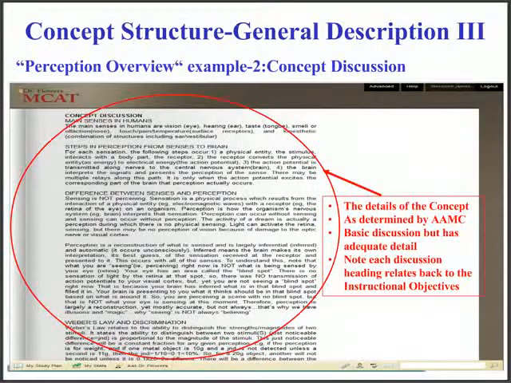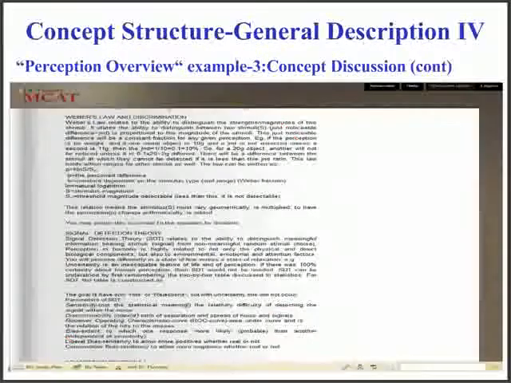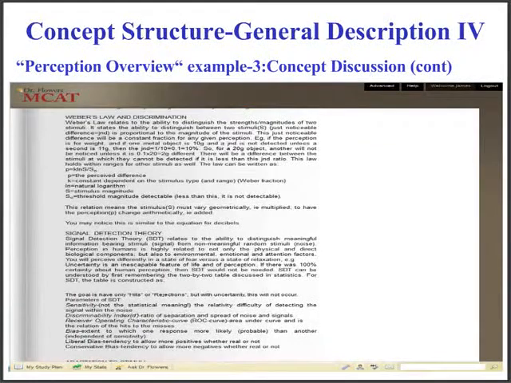Each discussion point relates back to those instructional objectives. If you can remember back or look back later, this is the same sequence that's presented here. The main senses in humans, the steps in perception, the difference between senses and perception, Weber's law. All of that is what was asked you to know in the instructional objective. So now you're going to get more detail about that. But it's totally consistent, reinforcing and consistently throughout the concept.